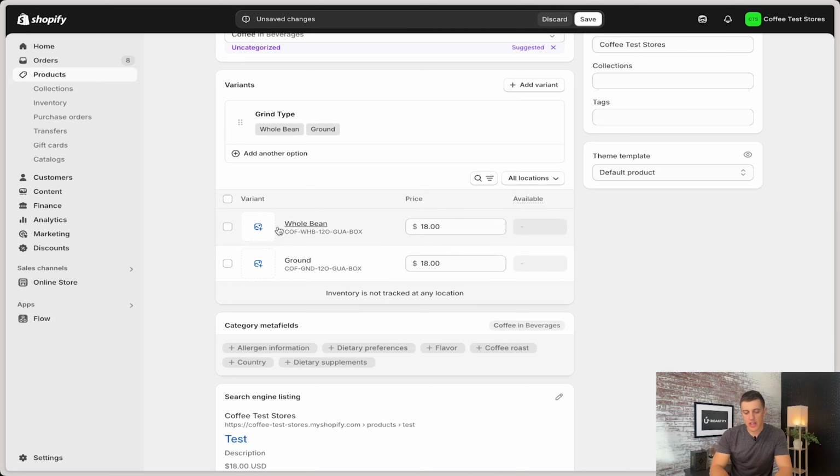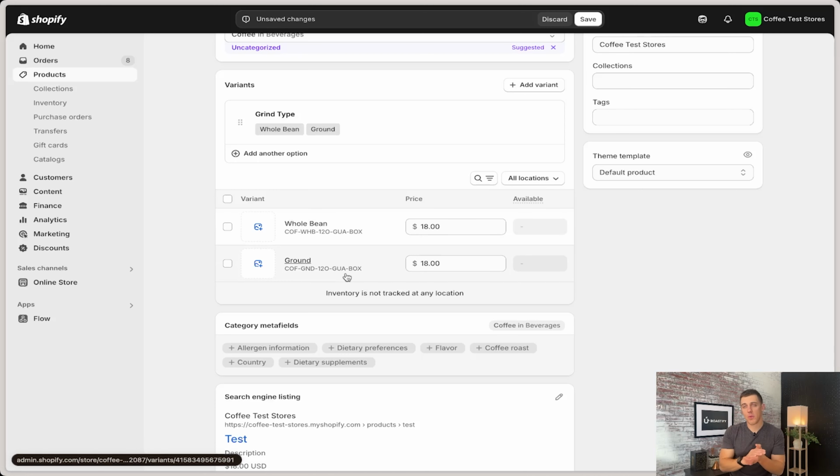There's other things that you can change down here. We automatically push both whole bean and ground variants. If you have different artwork for whole bean versus ground, what you do is you would push the product to your Shopify store and then you would come in here and delete the unused variant. So if your packaging said whole bean, you would delete the ground variant so that your users can no longer select it. Likewise, then you would push one that has ground on it and you would delete the whole bean variant. So unfortunately, that's the only way right now that you can have unique packaging for whole bean versus ground, is you need to create two products and then delete the unused variant.